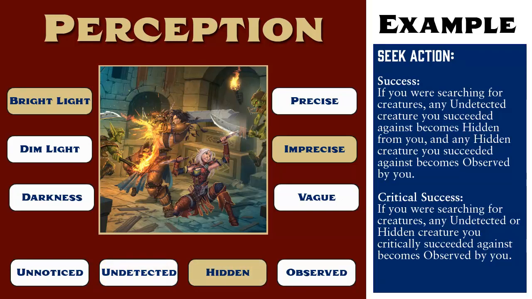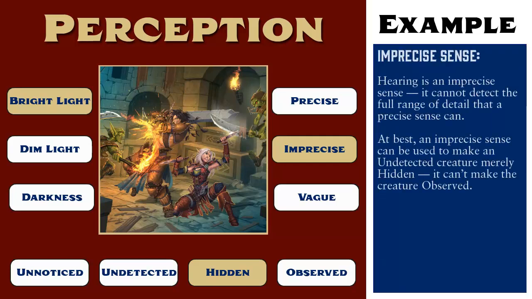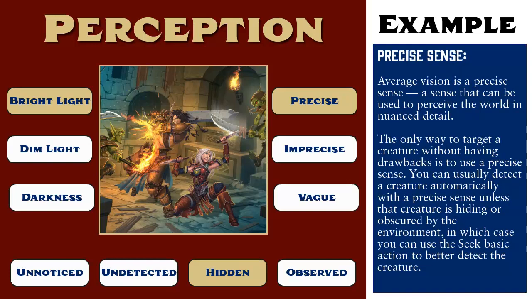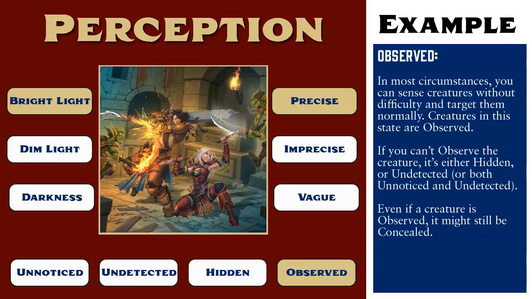And again, hidden means you know the exact location of a target, but you cannot see them. And since you were seeking with hearing, which is an imprecise sense, that's the most beneficial state of awareness you can have. You cannot observe a target with hearing alone. So you know for certain the goblin is behind the left crate, so you walk around that crate and you look down. You're now perceiving a poor, frightened goblin with vision, which is a precise sense. Therefore, the goblin's awareness condition increases to observed, and you can now interact with that goblin freely without any penalties or flat checks.